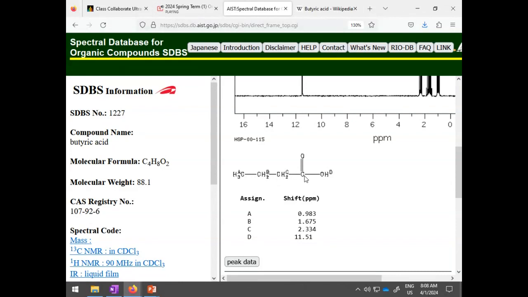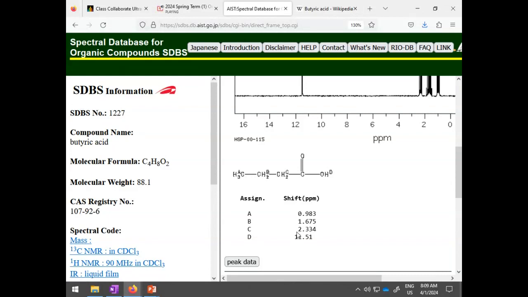And as we know, the carbonyl group is what kind of group in terms of electronic effect? Withdrawing or donating? Withdrawing. Okay. So withdrawing basically deshields the proton on the carbon it is directly connected to. So that's why you see this proton is most deshielded. Chemical shift value is highest, other than the carboxyl proton. So this is 2 point something. That's similar to the counterparts in the ketones and aldehydes.